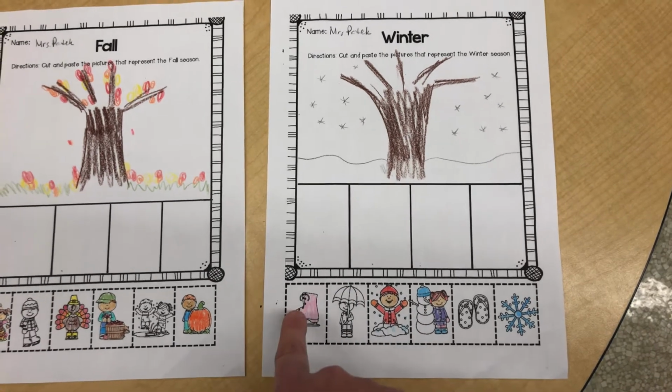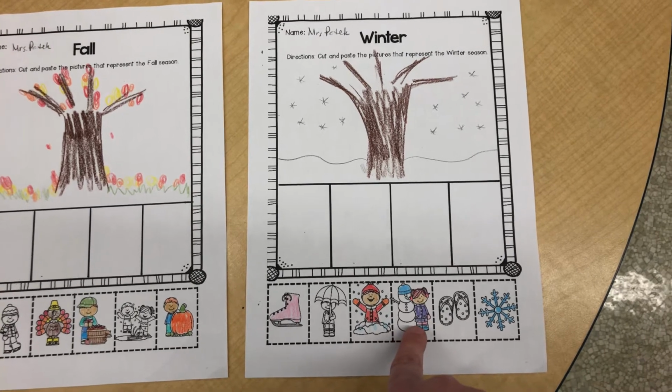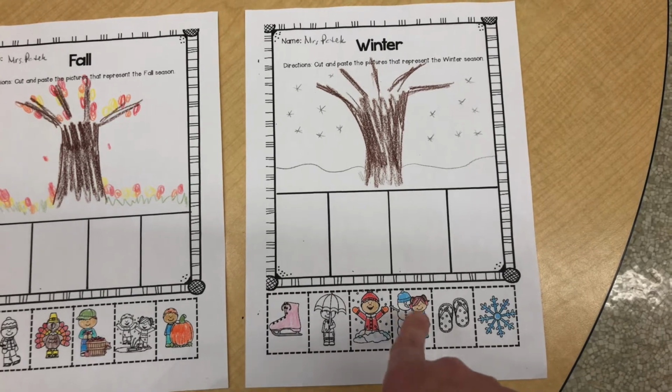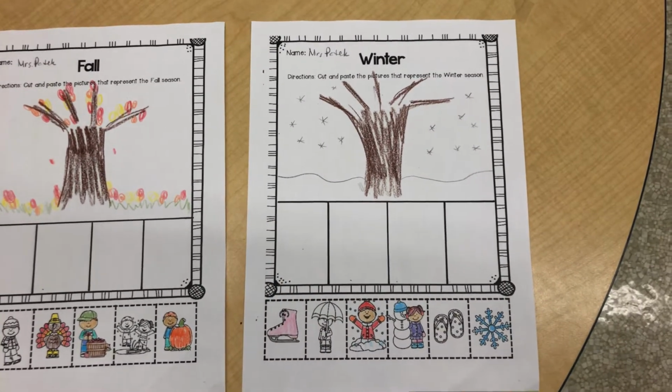So that's it. And if you look at the items on the bottom, what do we think of when we think of winter? Well, we think of skating. We think of playing in the snow. Hey, we think of building a snowman. And of course, we think of snow. So those should be the 4 pictures that you should color. Then you're going to cut them out and glue them into the 4 boxes there.